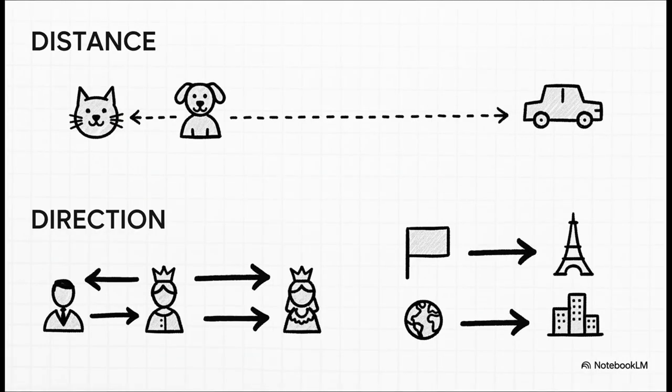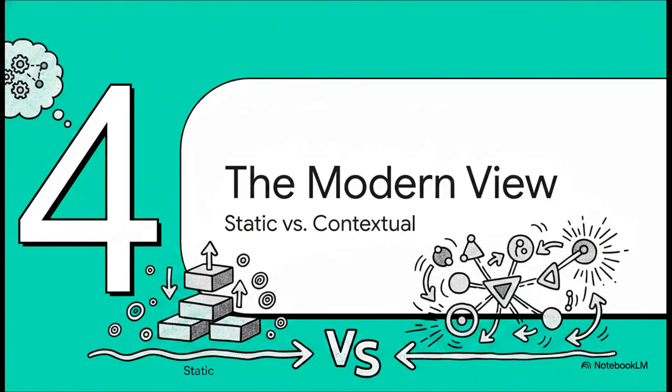So the crucial takeaway here is that this new geometric space has rules. The distance between any two word points tells us how similar their meanings are, so cat is going to be way closer to dog than it is to car, and the directions, or the offsets between points, they encode these abstract relationships like gender, or verb tense, or even things like country to capital. Now, this core idea is absolutely the foundation of everything. But as you might expect, it has evolved a lot.